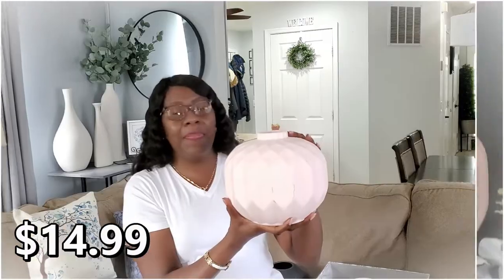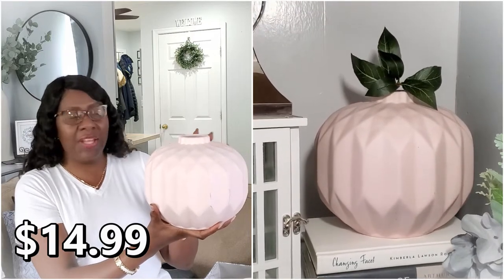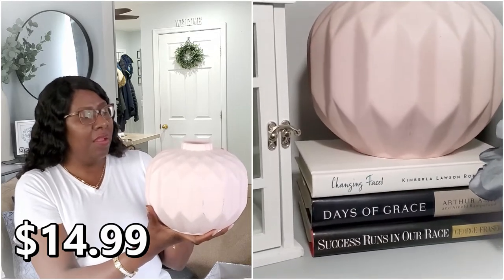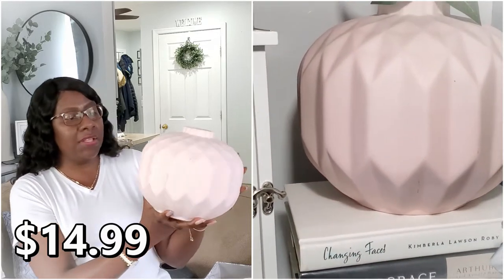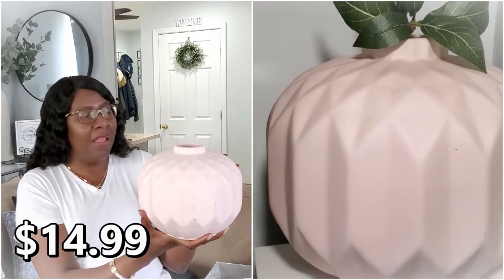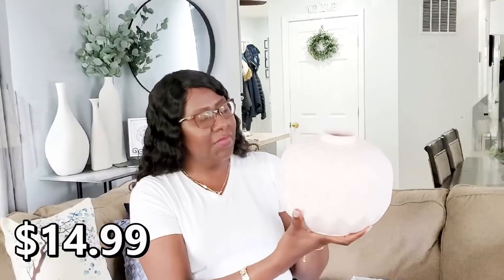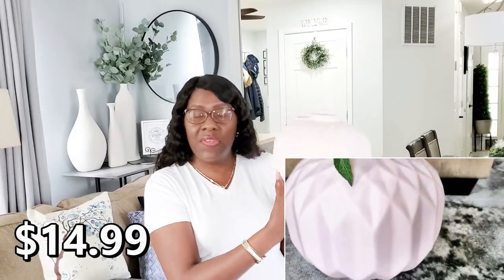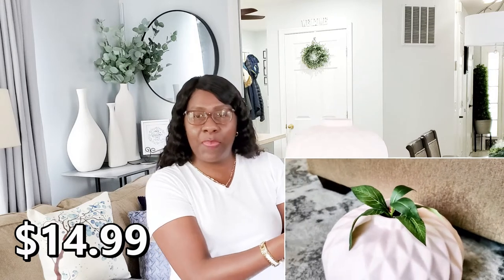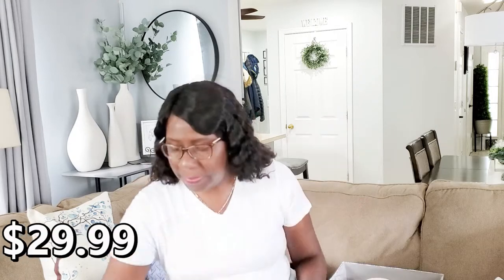This blush pink vase I got from Home Goods, and I love the geometric shapes almost as much as I love the blush color. This vase currently sits in my office on my bookshelf. I have a little green sprig sitting inside of it. I love the fact that even though it's a pretty large vase, it has that small neck. The color and architectural flair is what caught my eye — I thought it was absolutely gorgeous.